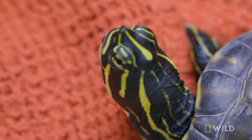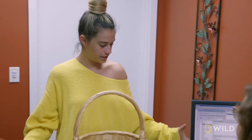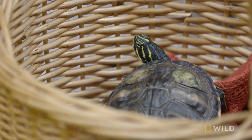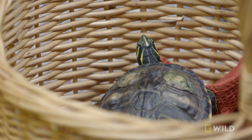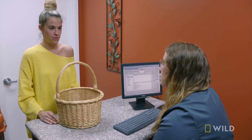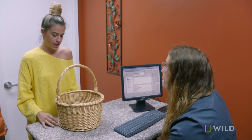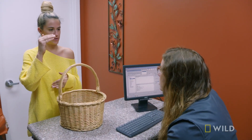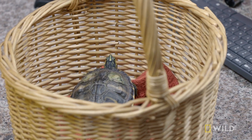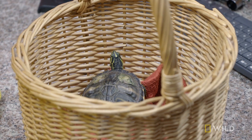What's your tank setup look like? He's in a container about this big and about that high. He's got a little UV lamp and some shells that he goes on to bask. Do you know what your temperature of your water is? I don't know the exact temperature, but it's pretty warm. Recently we moved into a new house and it's a lot colder. His old setup was right underneath the window with direct sunlight, and now the sun doesn't hit it as much, so it may have made it a little cooler.